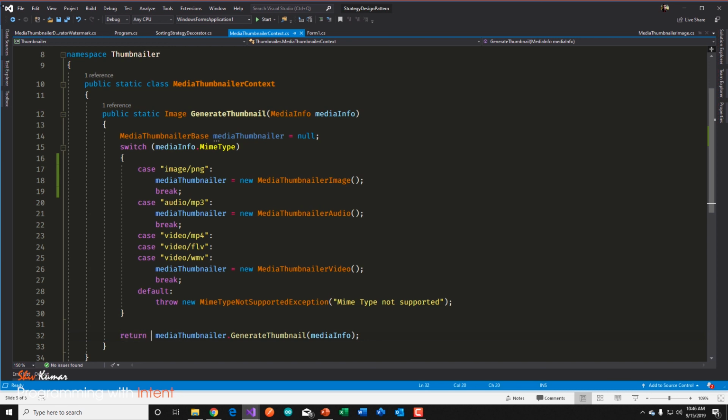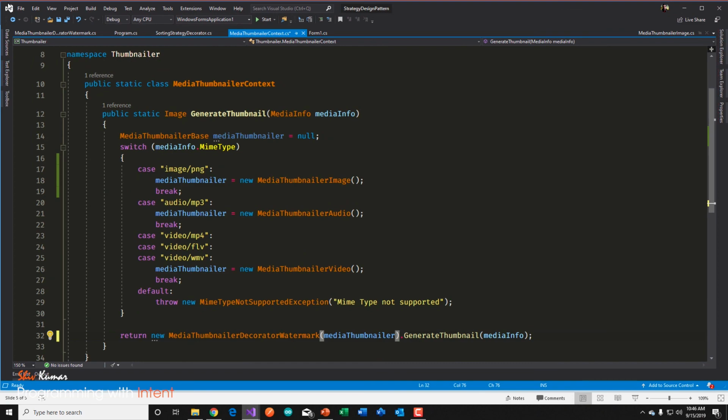We'll say we're going to create a new, what is it called, Watermark Decorator. And it needs an instance of the thumbnailer, so we'll give it that instance of the thumbnailer, and then it can call the generate thumbnail, providing it with all the information. So remember, the signatures are the same, so they need the same information, but it's not using the information itself. It's saying, okay, you thumbnailer, you go do the thumbnailing, and once you're done, I'll slap on the watermark on the top of that. Right?